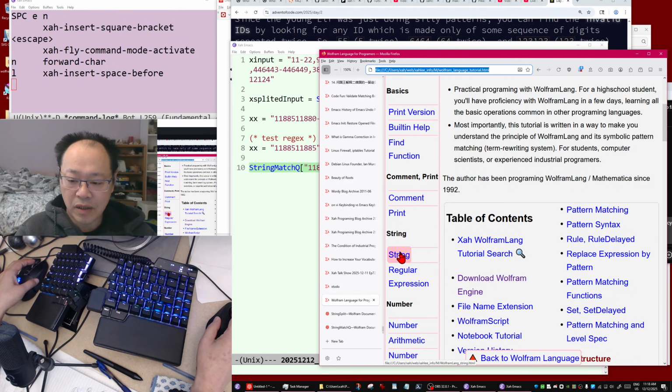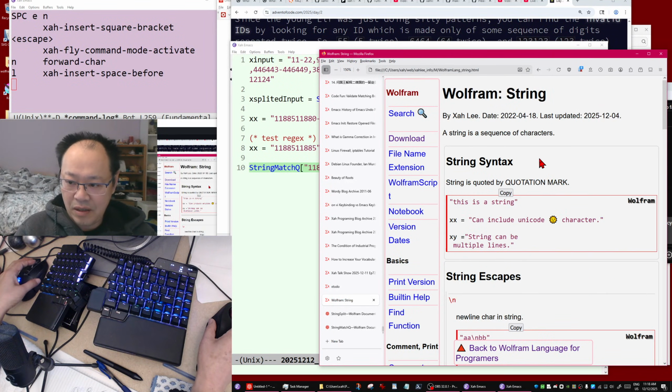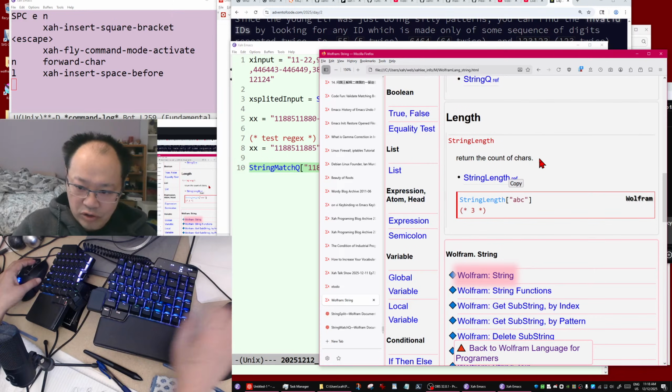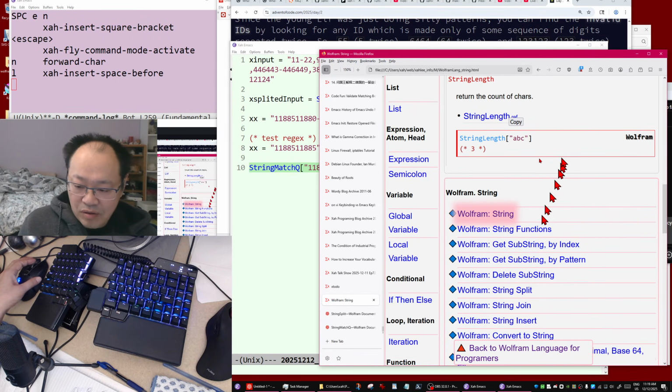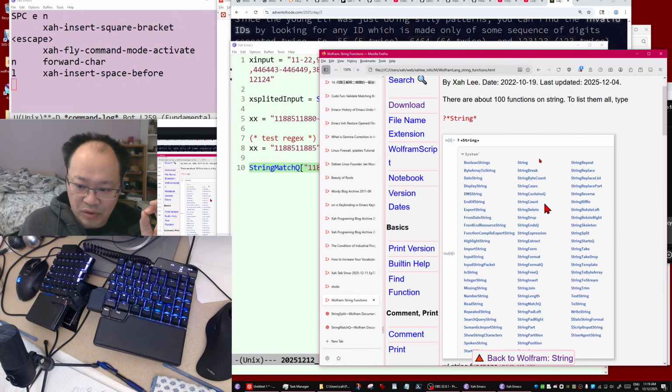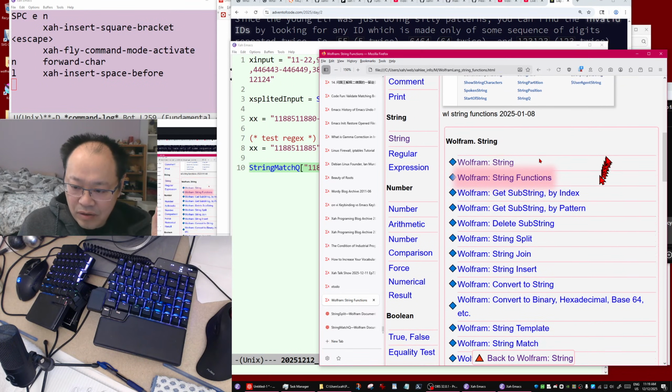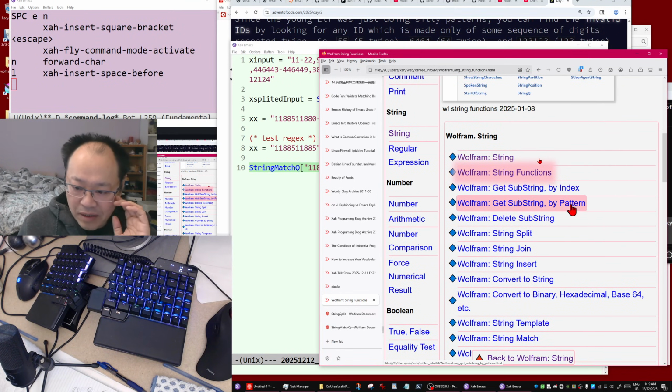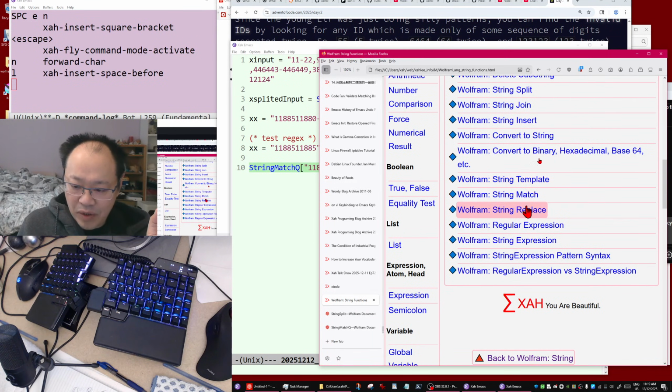Go to Introduction to Wolfram Language String, then you've got string functions, a list of all string functions, about 100 of them. Then you can get substring by pattern, delete substring, and so on. And one section is regular expression and string expression.